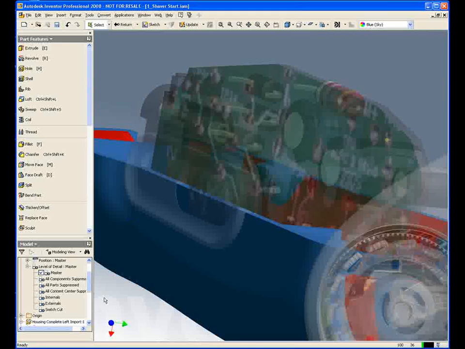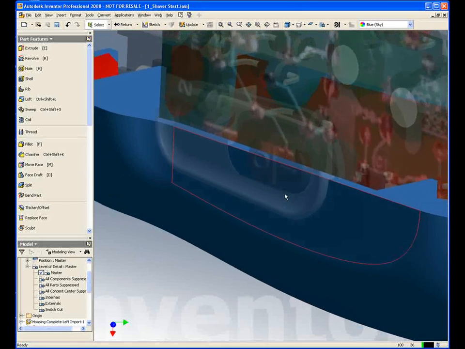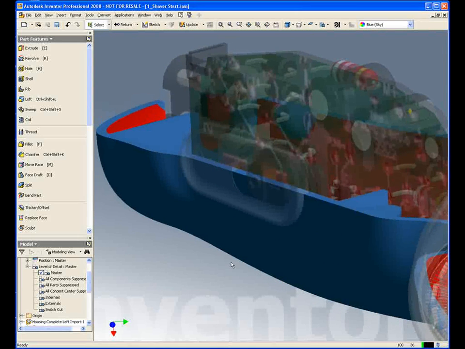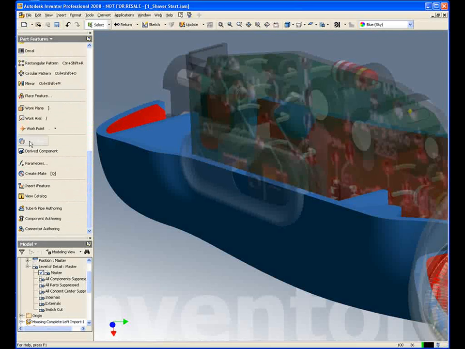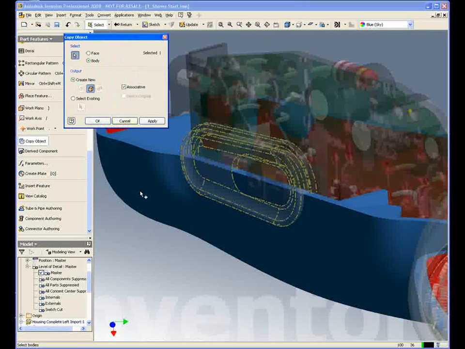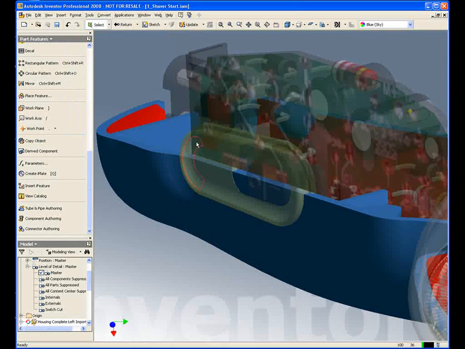The next thing I want to do is produce a cutout for the switch that we can see in the background here. Now this may move position and size because we're very early on in the design process, so rather than keep going back and modifying it, I want to add some intelligence into this model now so it'll actually update automatically. To do this I can simply use my copy command, and I can copy this component as a surface into my model. I can make it fully associative, so if anything changes it will update for me automatically. So I can say apply to that and OK. And we can see we've got a surface that we can now use.